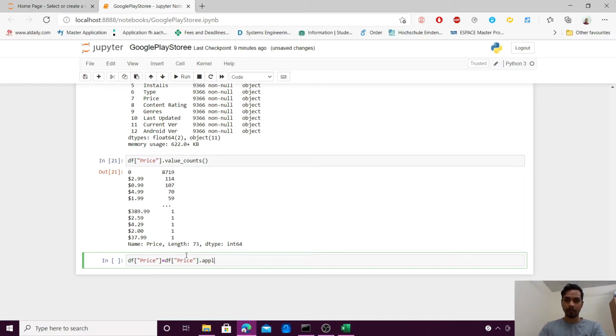For that we need to use the apply function, lambda x.